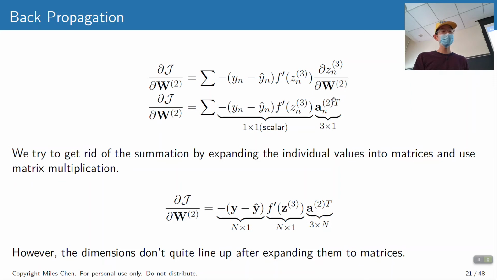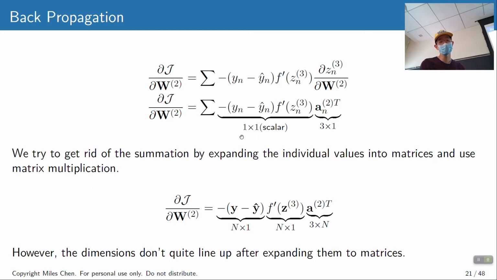This A2 transpose is a 3 by 1 matrix, right? And so this result is 3 by 1. You're imagining each observation produces a 3 by 1 matrix, and we've got n of these things, and so we're basically just adding up all n observations. The result will still be a 3 by 1, but each one consists of n values being added together.